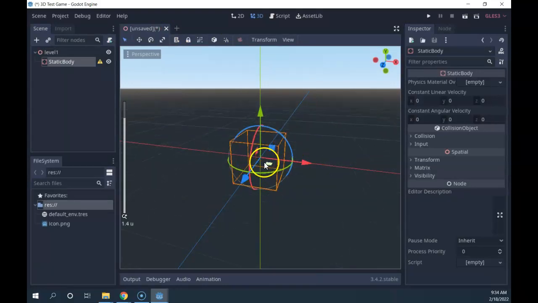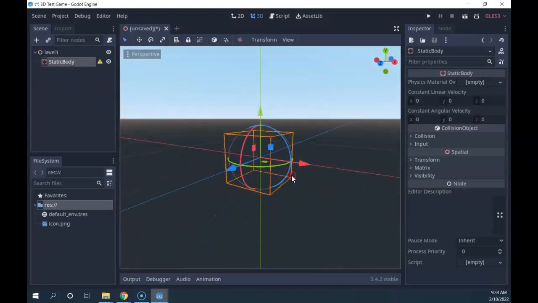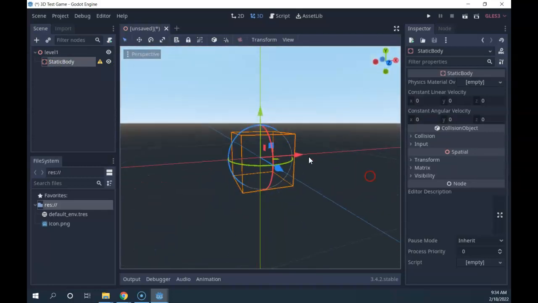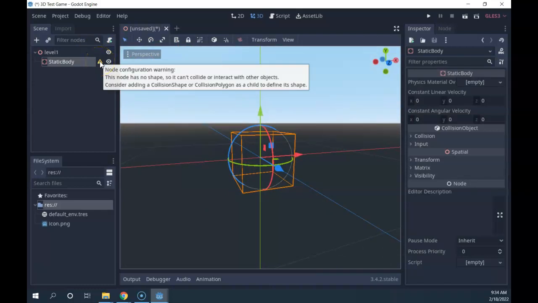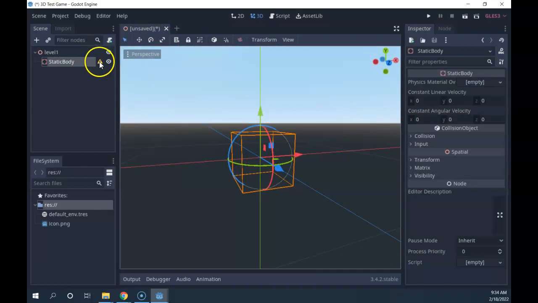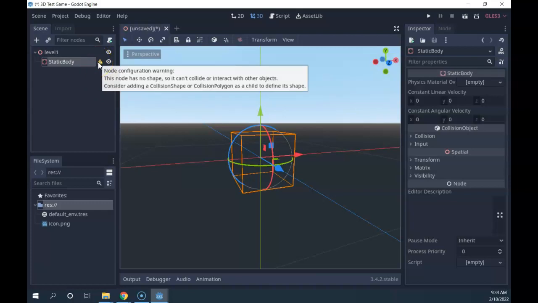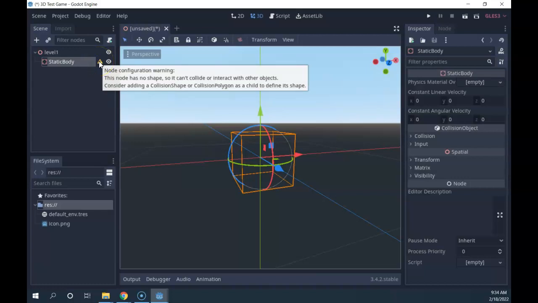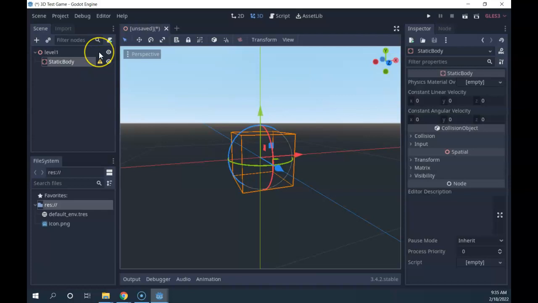And you'll see if I zoom in here, now I've got this little squarey type thing. It's still not actually there. And you see I get a little warning beside this here, which says a node configuration warning. If you did 2D Godot, you'll remember this popped up all the time whenever you created something. And we look at the warning, we say it has no shape, so it can't collide or interact with other objects.